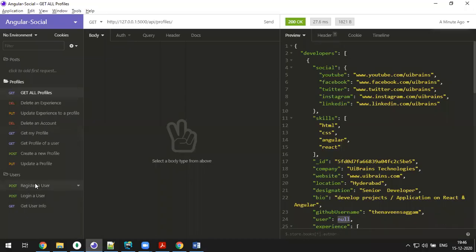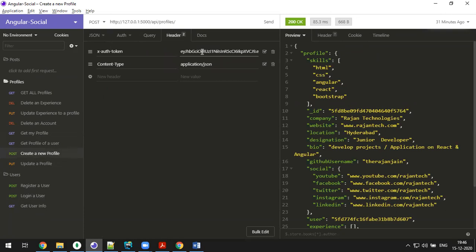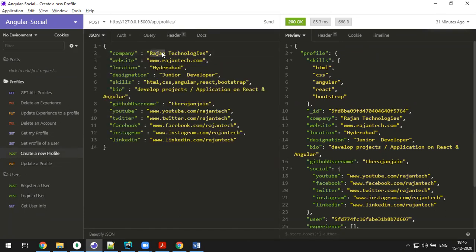So, okay, go log in with my name at gmail.com, and just say 2 minutes. Yeah, login. I get the token, copy the token, go to create a new profile, provide the authentication key, and also make this. This is UI Brains Technologies, so uibrains.com, something senior developer.